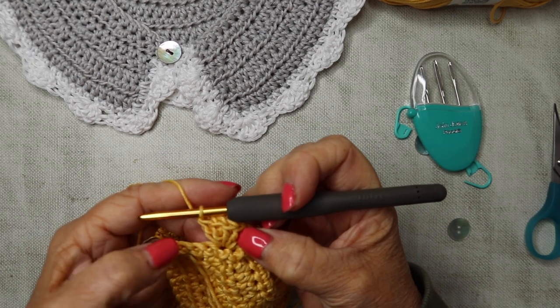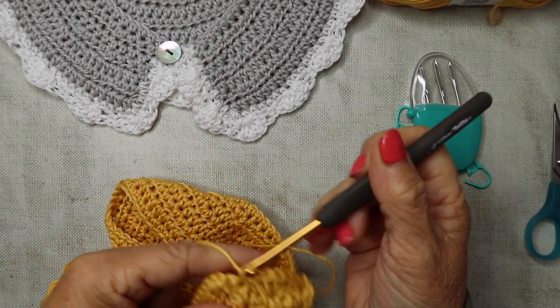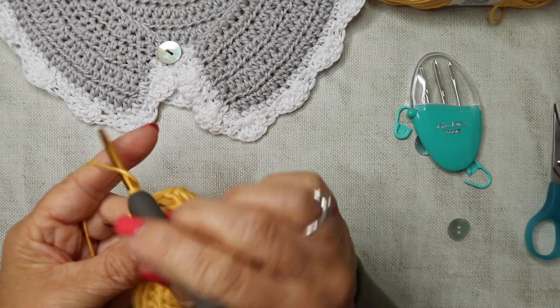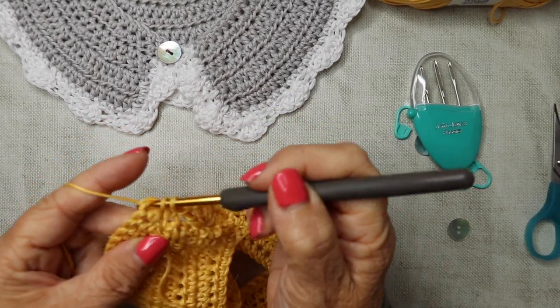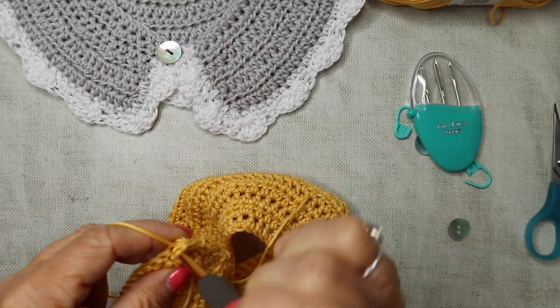And then we're going to skip 2. And then into the next one we're going to work a double crochet. And then we're going to skip 2, so 1, 2, into that next one we're going to work 5 trebles. And we're just going to repeat this process all the way along.